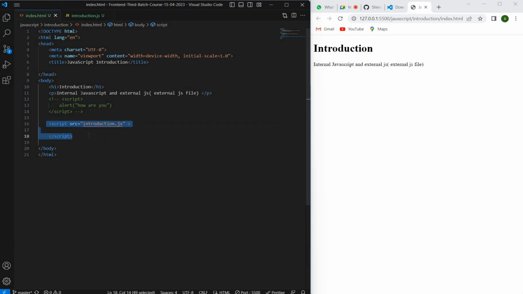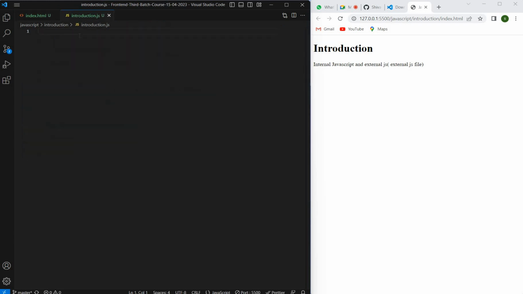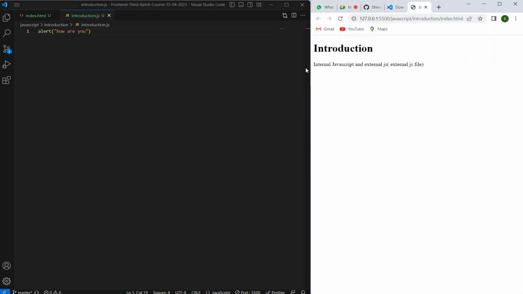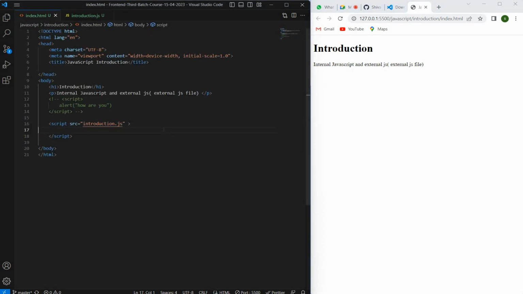In this way, we are able to link our JavaScript file to the HTML. Inside the alert in the JavaScript file, I'm using the same "How are you?" Let us see whether it is working or not. Clicking on OK. "How are you?" Then our HTML is also loaded properly. In this way, we can link the external JS files. Okay.